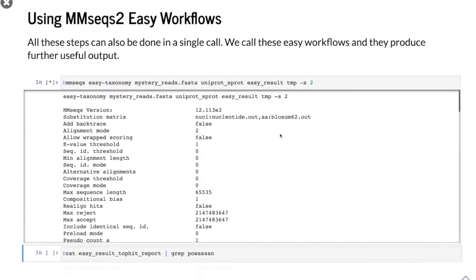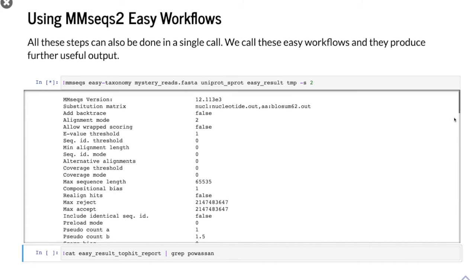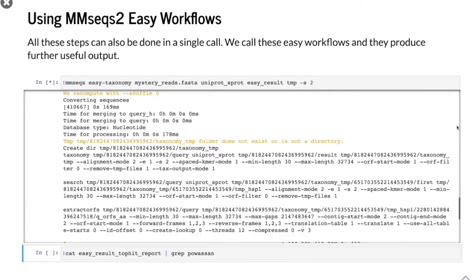But once you have done that, you cannot stay in the MMseqs framework anymore. So you cannot use the downstream modules of MMseqs. That's the disadvantage of it. But if you're only interested in the labels, then this is an easy way to go. But let's just call that as well, because the easy taxonomy workflow generates one report that is a bit hard to generate if you just use the normal MMseqs modules. You need to call multiple modules to generate that. And it's a top hit report, which can be quite valuable if you especially look at pathogens.